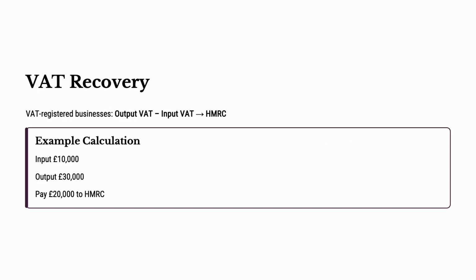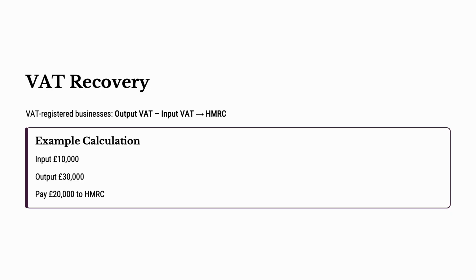So let's talk about VAT recovery. I have made these slides very minimal so you can focus on what I'm trying to explain. So let me give you a clear example of VAT recovery. Imagine a business in a quarter. They have paid £10,000 in input VAT to their suppliers. That's VAT on all the goods and services they have bought for their business over the quarter.